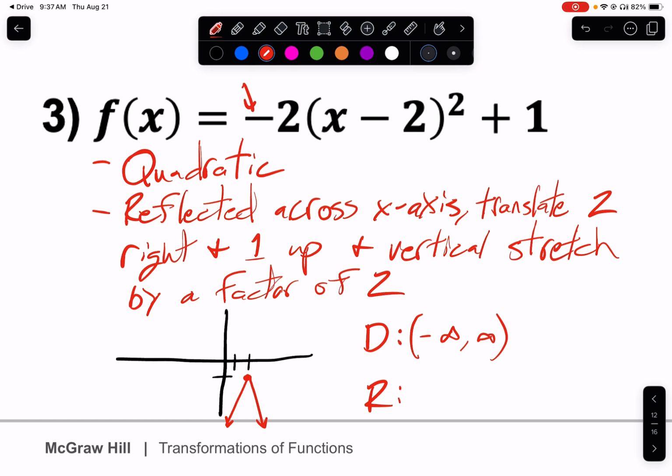Our range is unlimited to the negative side. To the positive side, it has a limit of negative... I moved that the wrong way. Should be up 1. Just caught that. That's why it's good to end up adding our range. So this actually should be up here because we said up 1. Okay, so our range goes up to a positive 1. Sorry about that error, guys. Glad we caught it before we published the video.